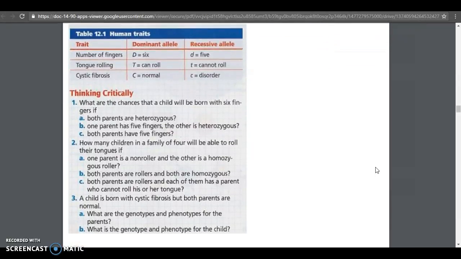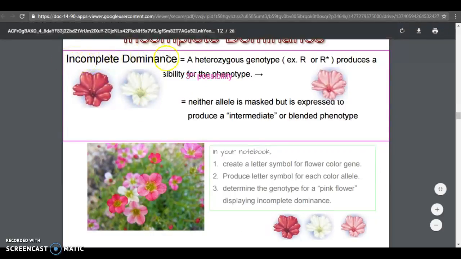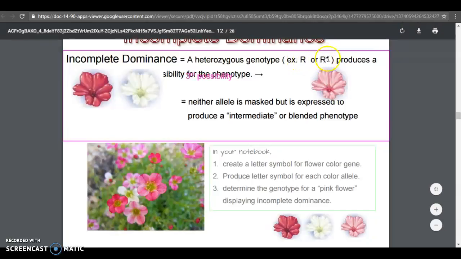All right, let's check this slide. It doesn't help you. Incomplete dominance. So we said there's more than one dominant allele. Well, here we go. One example of this situation is called incomplete dominance. It's when, basically, whatever two alleles someone has, neither is covered up. And because neither allele is covered up, there's no such thing really as a recessive allele, so they're all shown in capital letters. Notice that this is a dominant R allele, and this is dominant R, but a little symbol is next to it to represent that it's a second dominant allele. And when you have incomplete dominance, you can have more than two possibilities for phenotype.